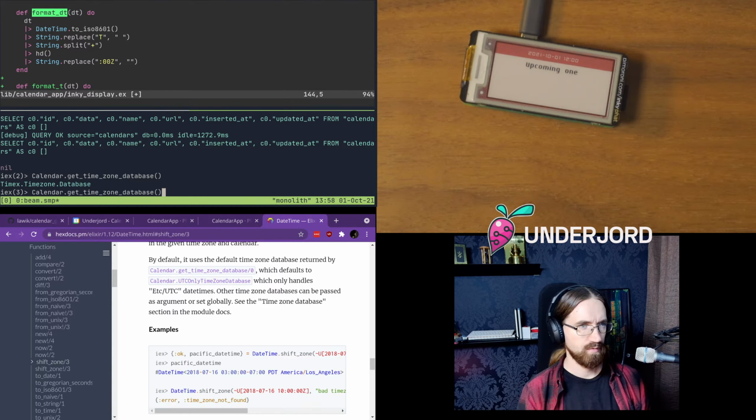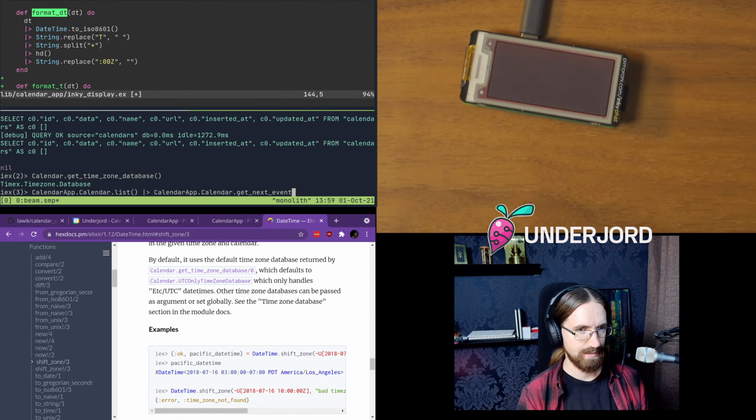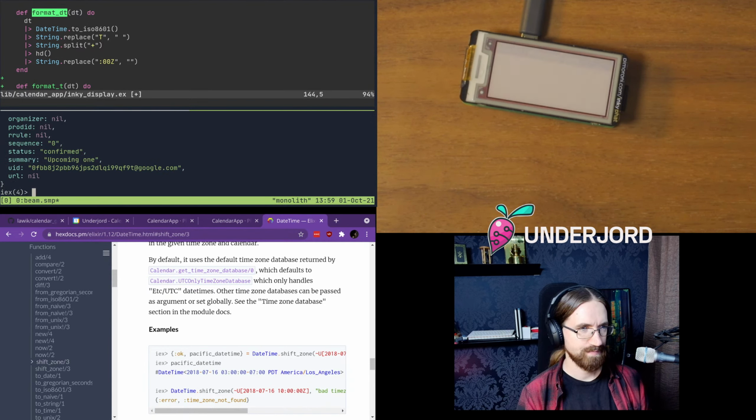So if I do CalendarApp.Calendar.list, CalendarApp.Calendar.get next event, then that means that my event has a DT start.